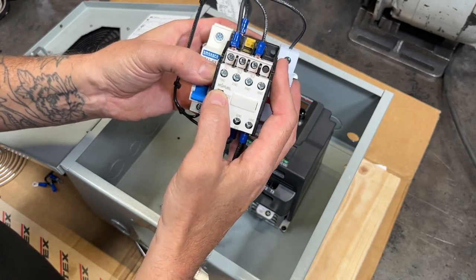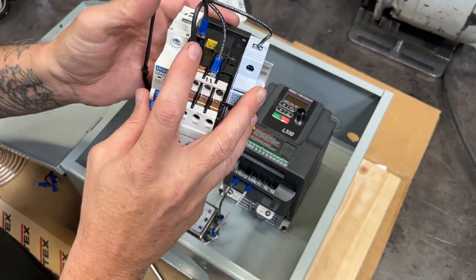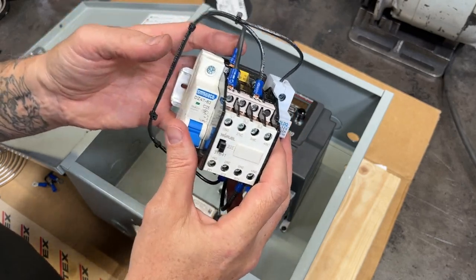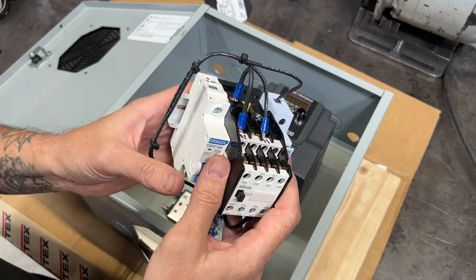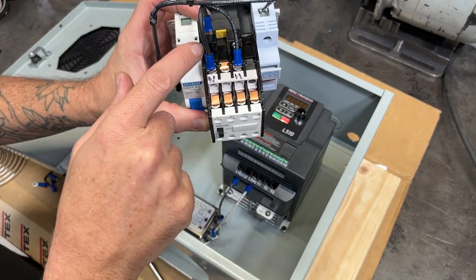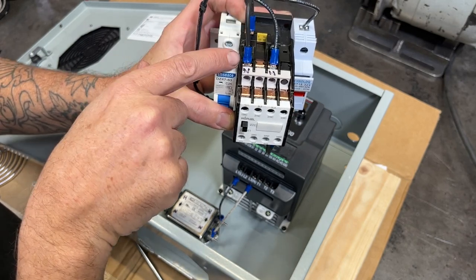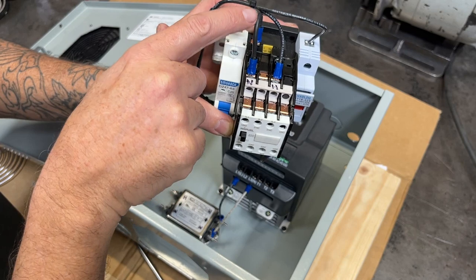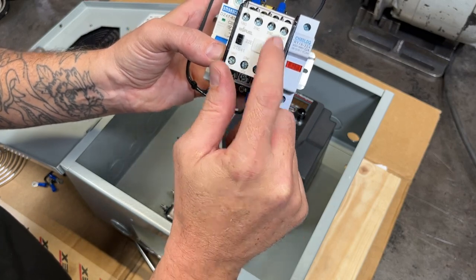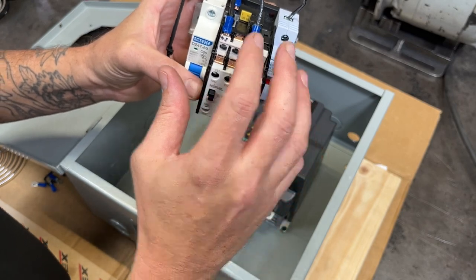To test these connections you can just push the button and it'll switch from open to closed and back. The jumper wires on the top and bottom are required for making this a latching connection — I'll explain that more when we wire in the control switches. Generally the hot goes to A2 and the neutral to A1. We have a neutral jumper from A1 to the line in. The neutral will always see neutral on that side, but the hot will only see hot when we tell it — that signal comes from the switches.